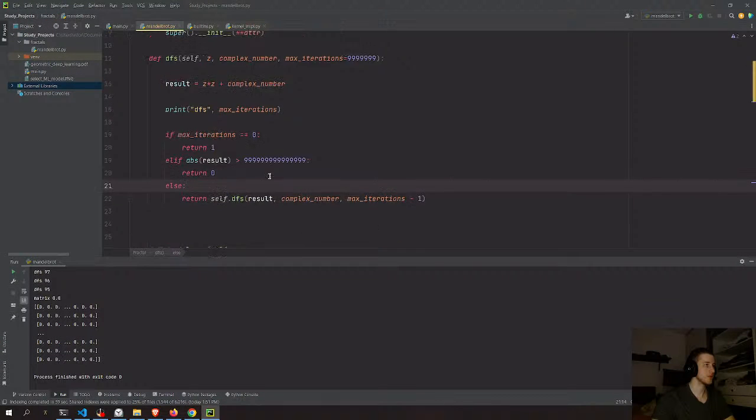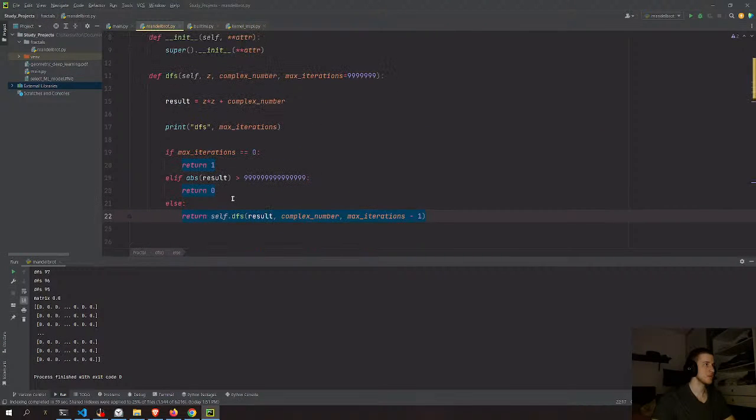I figured out what was wrong here. It was because I wasn't returning. Now it seems to be working. So it returns 1 when it's inside and 0 when it's not. And I'm thinking about putting another variable here and calling it weight, and then increasing the weight by 1, I think, and then returning the weight instead. So I think that's what I'm gonna do. So weight.